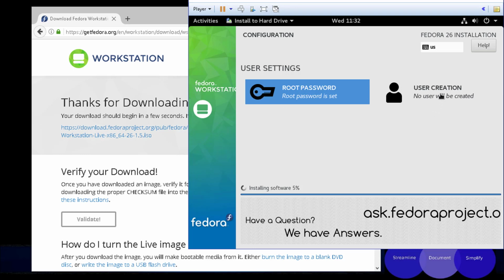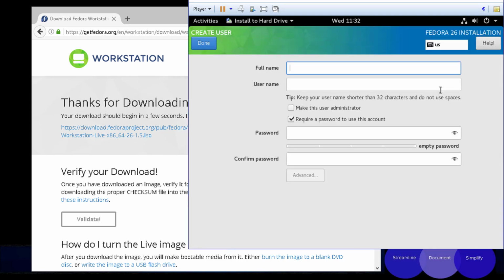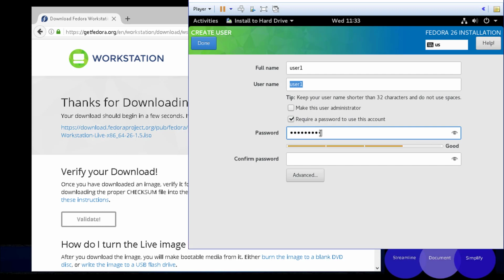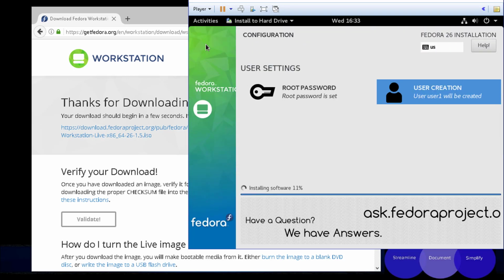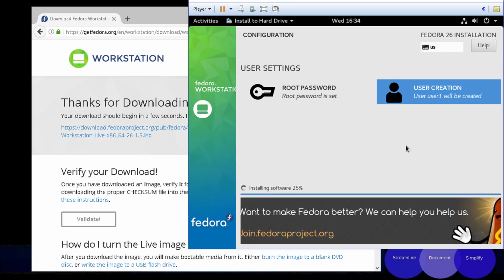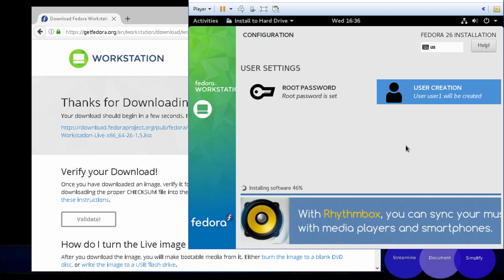Now let's select User Creation. Here you can specify the user's full name, username, and password, and also if the user should be treated as an administrator. I typically do not select Make this user an administrator, as it does provide some basic security. Plus, there's other ways to accomplish this by leveraging sudo. With that said, if you select this checkbox, your user will have the same permissions as the root user. With all that completed, the operating system will finish the installation process in the background. This will take a little while though, so I'm speeding things up again.